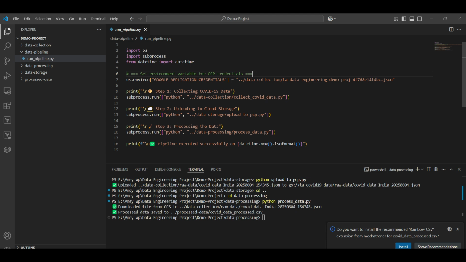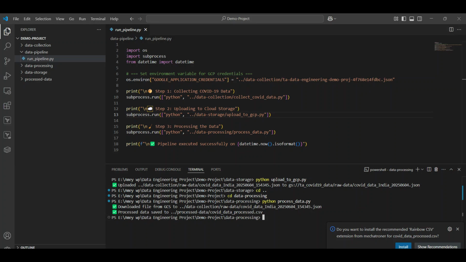Then in that we have automatically processed these subprocesses. They will run automatically. First it will run the script to collect the data. Then once the data is collected, it will upload the data inside this GCP bucket, and then again once the data is uploaded, it will process the data and generate the updated CSV file. So this is the pipeline script.